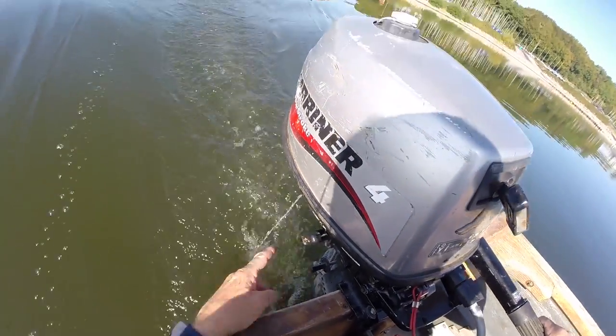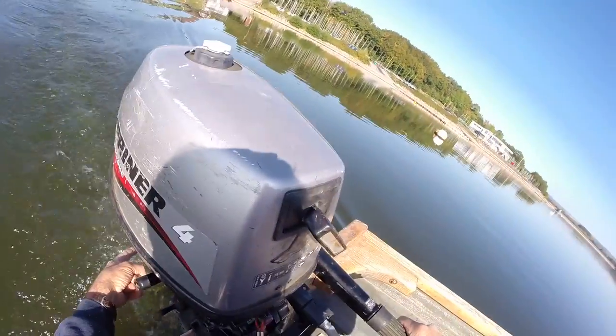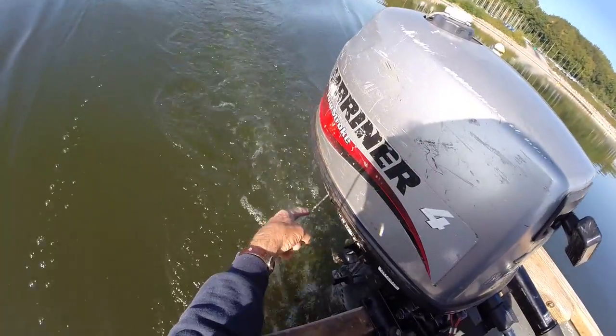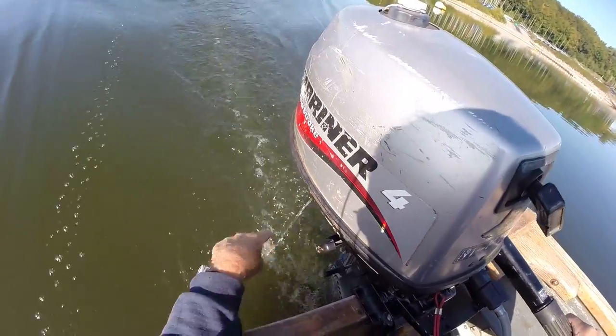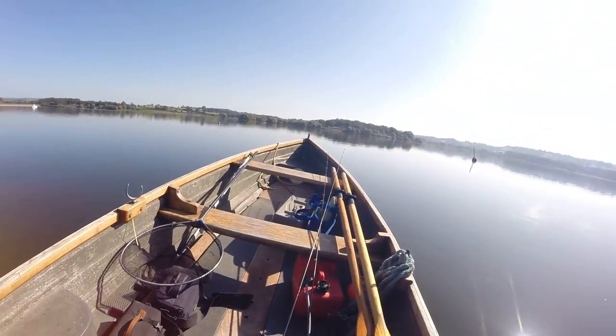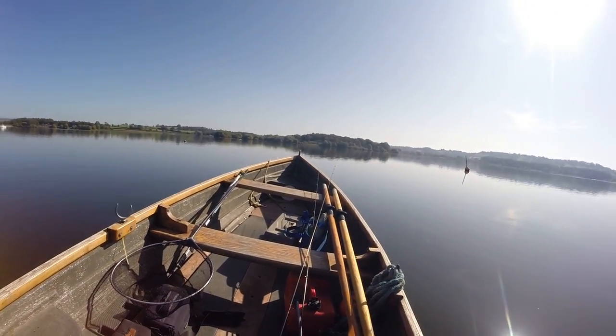The other thing you want to do is make sure there's always water jetting out here. This is a cooling water. Okay, so that goes around the engine, sucks it up, cools the engine, comes out here. You want to make sure you've always got a jet running before you leave the harbour, jetty, mooring generally.